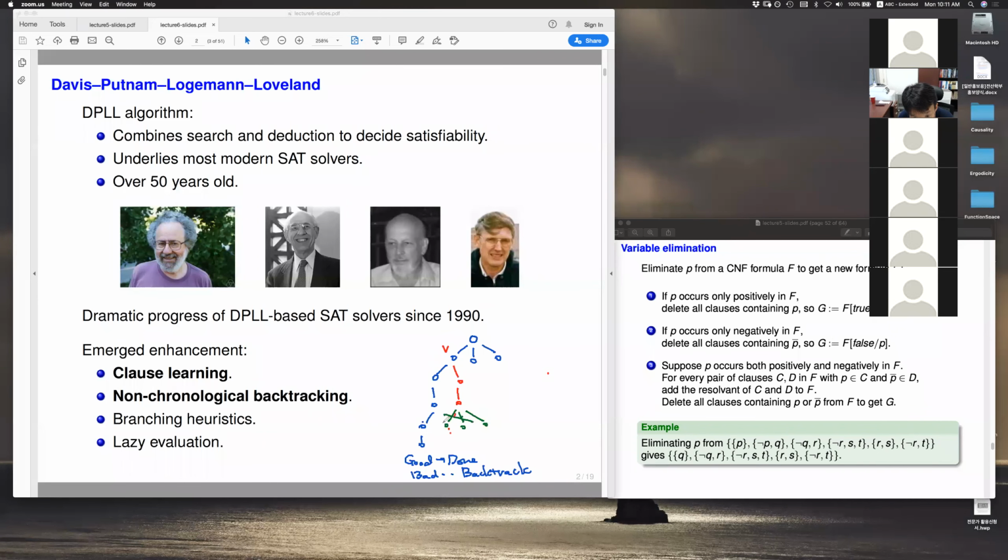You say, oh yeah, if I look at this subtree, they are useless because, although I didn't really go all the way until the end, I know that they either lead to a suboptimal answer or maybe they don't give me an answer at all. So you prune the possibilities of search, and then you just explore the remaining ones. That's the idea of the search. DPLL in a sense follows the same kind of idea, and this pruning step is done by deduction. Next time we're going to talk about what is called unit propagation.